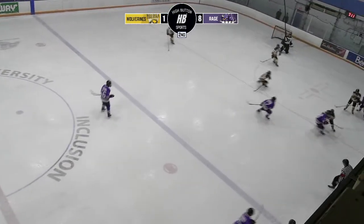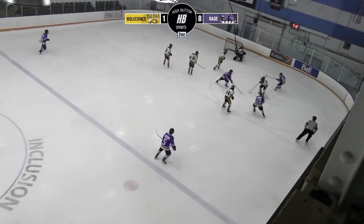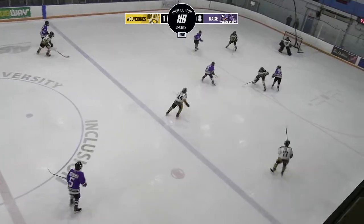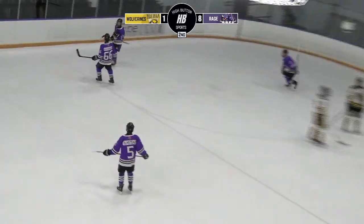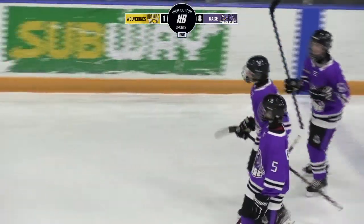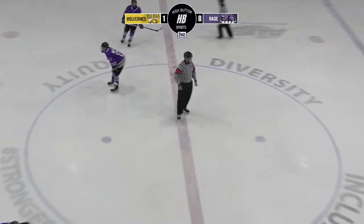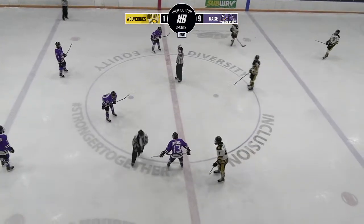Back up the right side. Olmstead steps in for a shot. Wolverines got to show something more here as it goes into the feet and now back the other way. Shot scores from distance. Kalyaita and the turnover costing the Wolverines here, and now it'll be 9-1 with a lot of time left here to go in the second period.